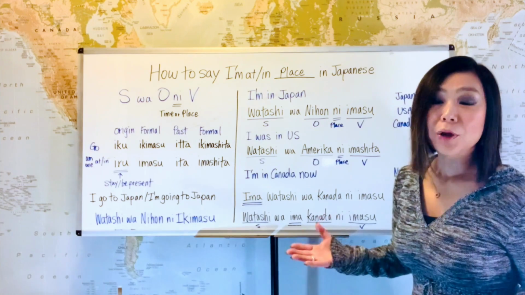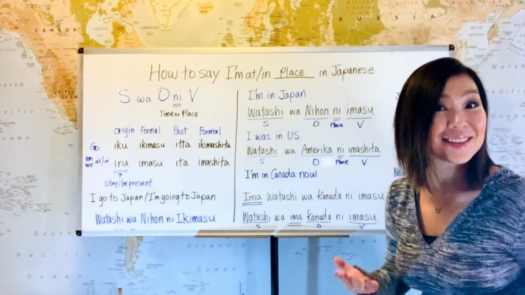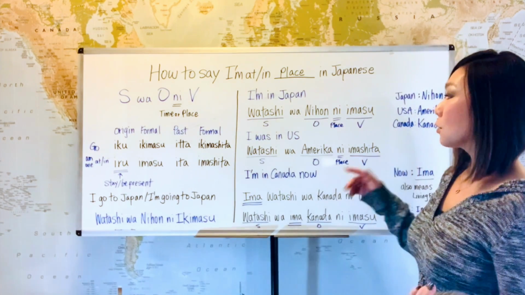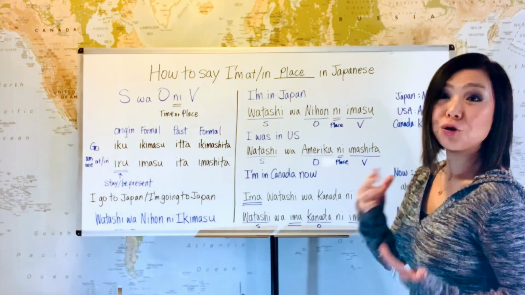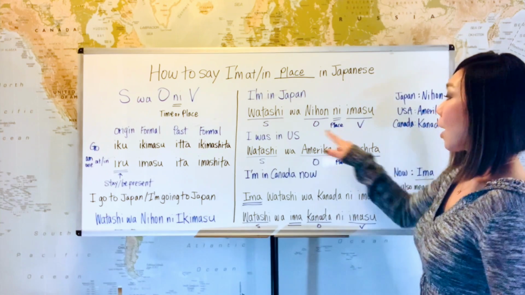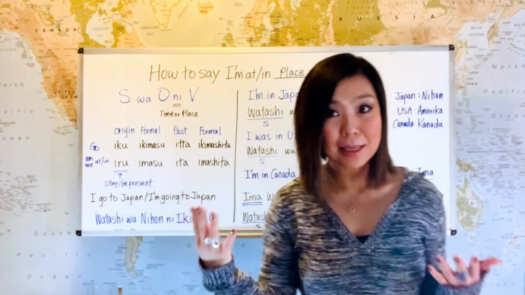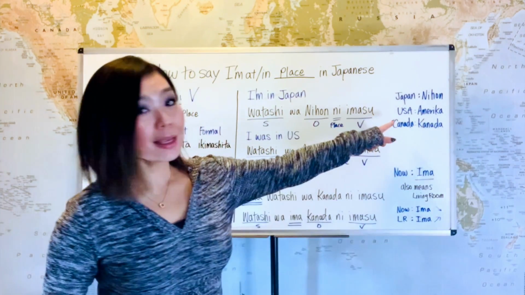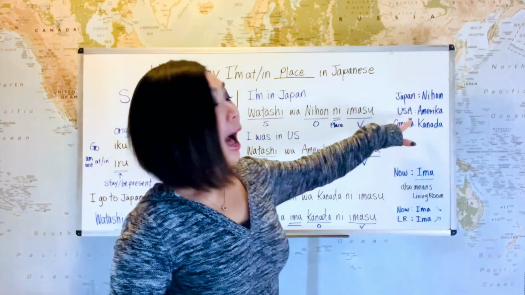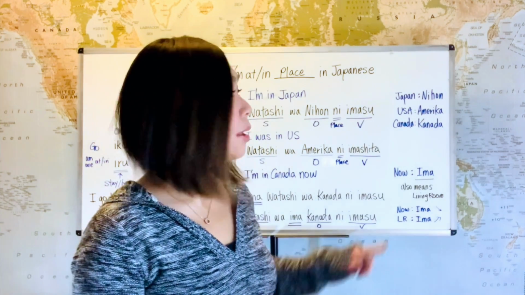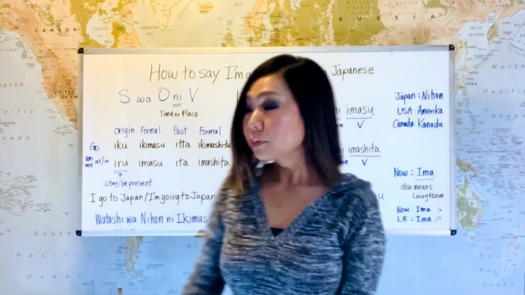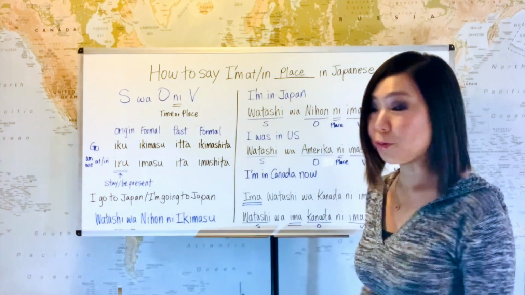And now we do the practice with the past tense. So if you want to say I was in the US, how can you create the sentence? First of all, we have to know how to say US in Japanese. USA in Japanese is アメリカ. The R sound, we don't have it, so it's closer to L, okay? アメリカ. So now we're gonna put in the formula again.